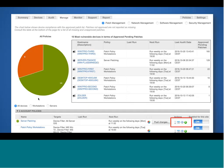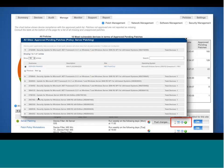And then on the right over there are a couple of new actions. The first two icons will give me control or visibility of what has just happened. That's the hourglass. The calendar will give me this visibility over here, what will get installed in the next patch window. So easy for me to predict what machines will be targeted with what patches. I can perhaps even tune it a bit if I need to. And the other icons over there are to configure what machines are targeted and to run the patch policy now. That's something new as well.